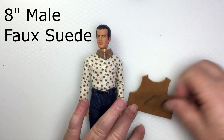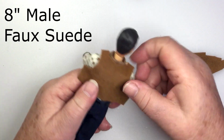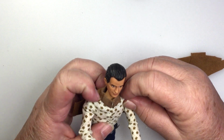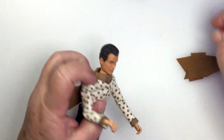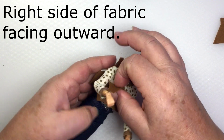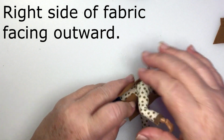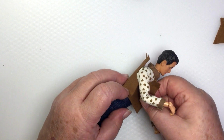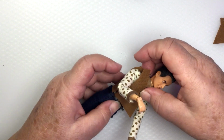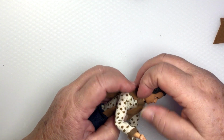Okay, we'll start with the 6-inch male doll. He'll be the easiest. I'm verifying that I like the length back here. And then it should be right here at the shoulder. It goes around that collar, and then I decided to go with the point instead of the straight. So we can do this with glue. We want to make sure it fits correctly under the arm, but more importantly, we want to make sure we can close up here. So that's our first target, is the shoulder.